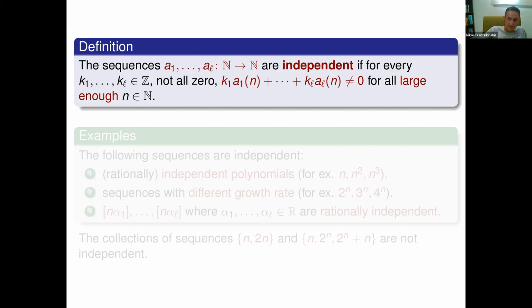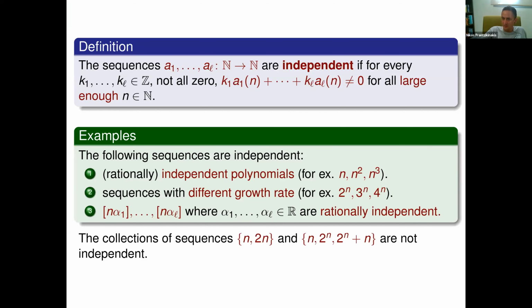For example, if I give you some polynomials that are rationally independent, n squared or n to the third, then these are definitely independent. If I take any integer combination of n squared and n to the third, it's a cubic, so it could have at most 3 solutions. Okay, but you could take also very sparse sequences, 2 to the n, 3 to the n, 4 to the n. You give me any L sequences that have different growth rates, it could be 2 to the 2 to the n or whatever you want, they will be independent for obvious reasons. Okay, just take the limit. So all these sequences qualify for my statement.